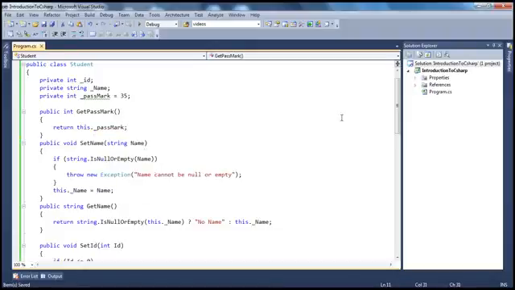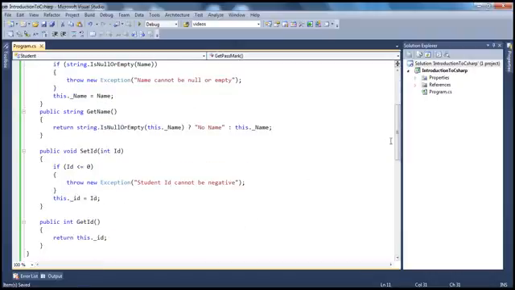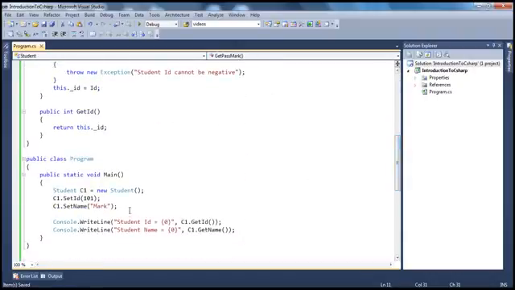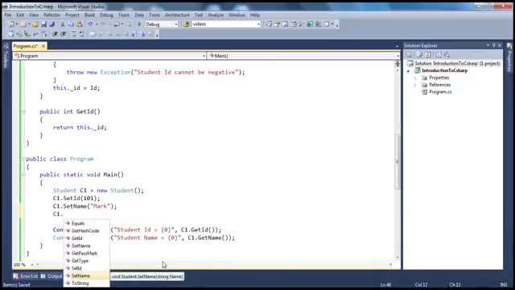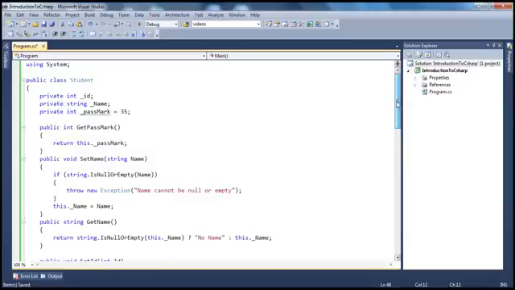Okay, so now nobody will be able to change that value, but if somebody wants to know what's the pass mark, they will be able to do that using that get pass mark method. But look at this, there is no set mark. That's why they will not be able to change that. So in our class, we made this pass mark field read only by not having a set method.